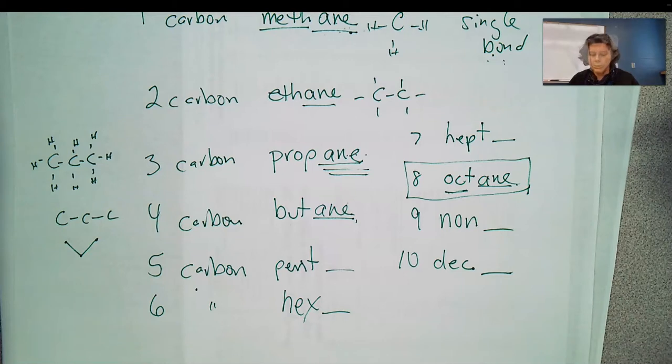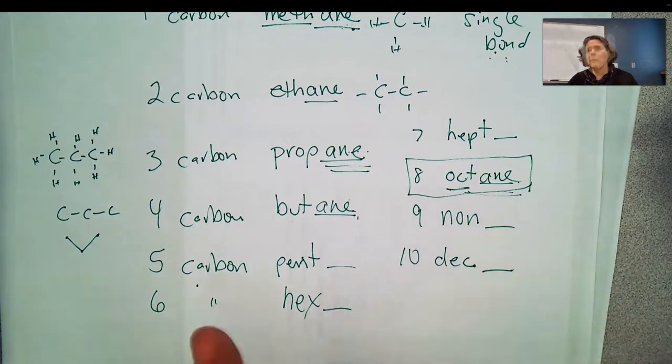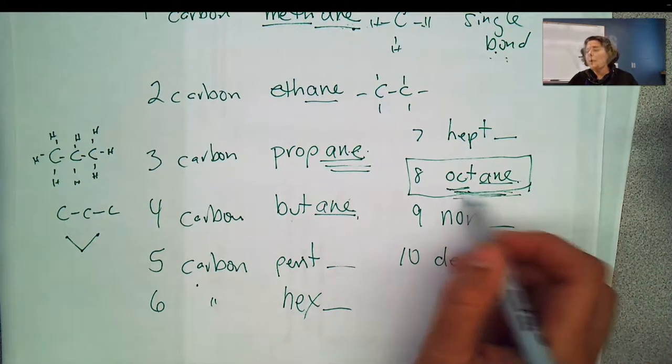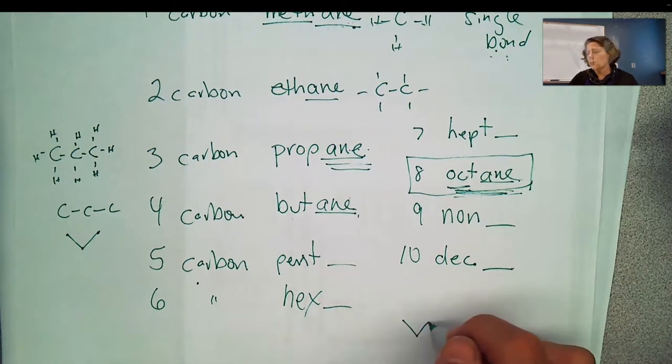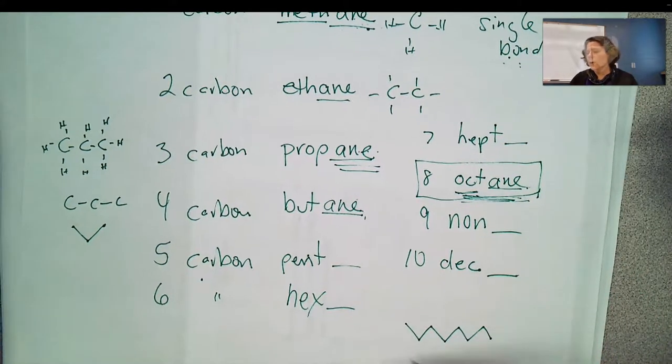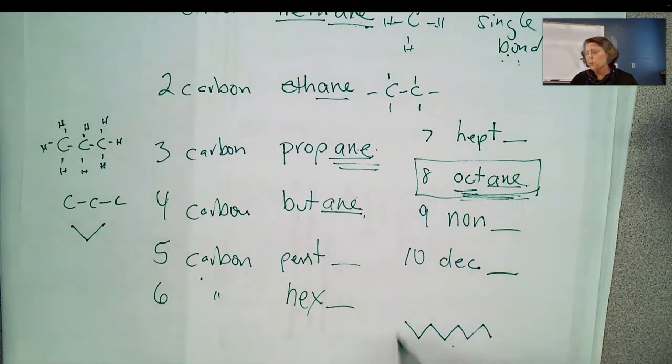We'll get into octane ratings a little bit more. Once I go into a little more chemistry, we'll come back to octane and show you why it's actually not just 8 carbons long: 1, 2, 3, 4, 5, 6, 7, 8. It's actually more than that. But we use the word octane to refer to gasoline. So we'll come back to that once we get a little deeper into this.